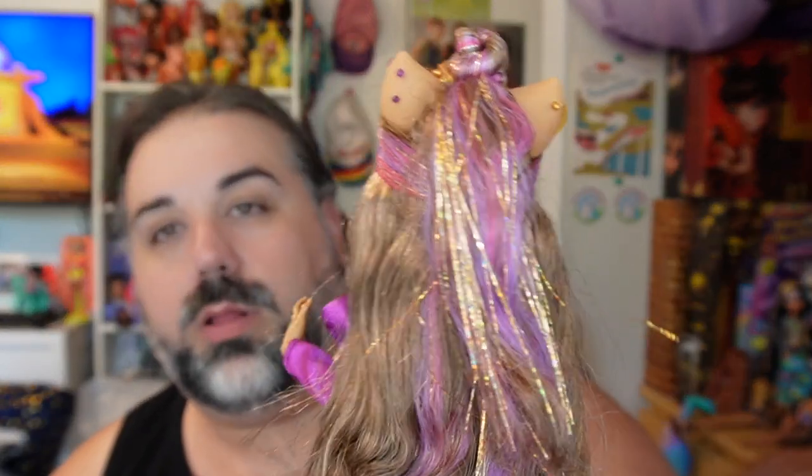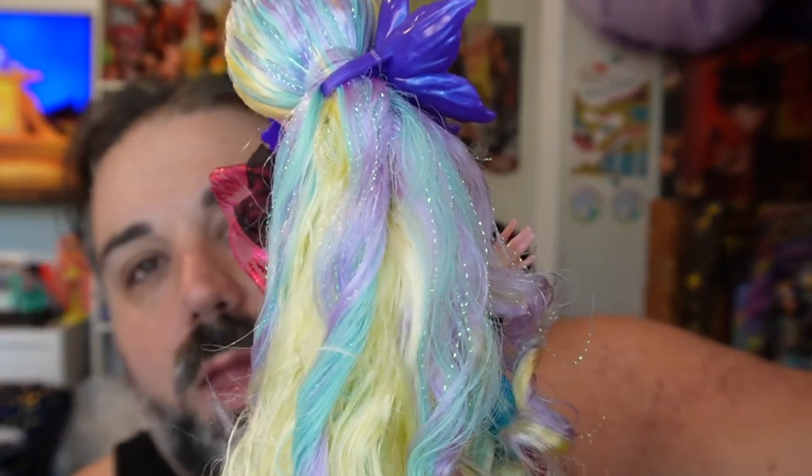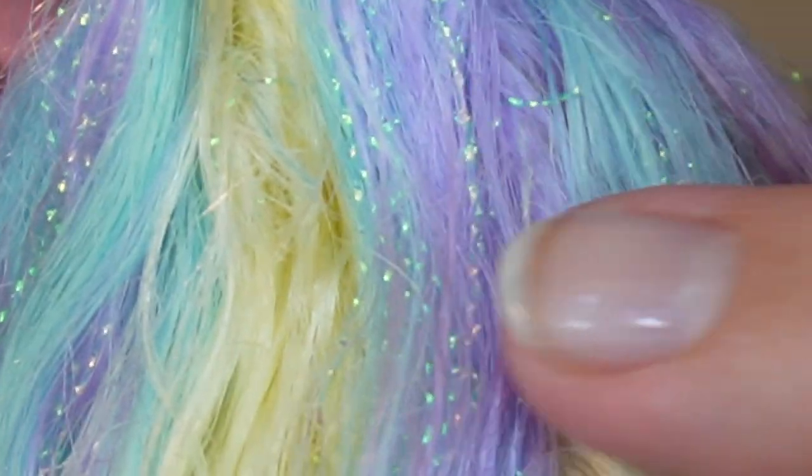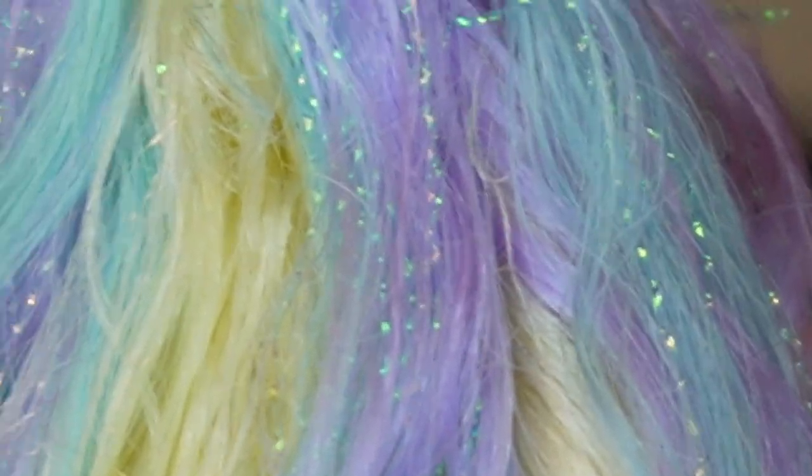It does have tinsel in it, and this is a different kind of tinsel. This is the iridescent twisty tinsel. Where Claudine's tinsel is the flat, simple, decorate-your-Christmas-tree tinsel, but gold with holographic, whatever. The one for Lagoona, let me see if I can zoom in on this. It's this twisty tinsel that's iridescent, like a light blue color. So it's a little bit different.